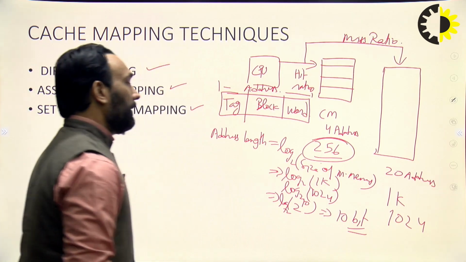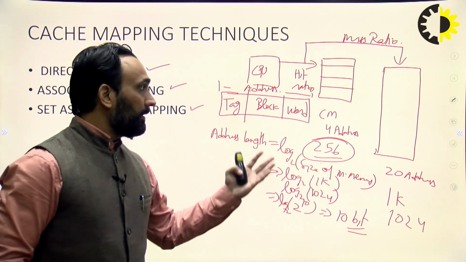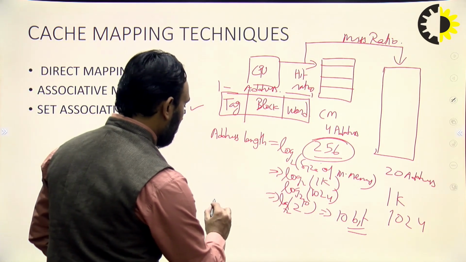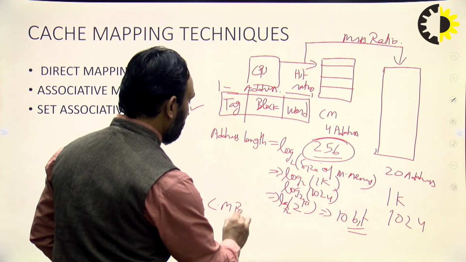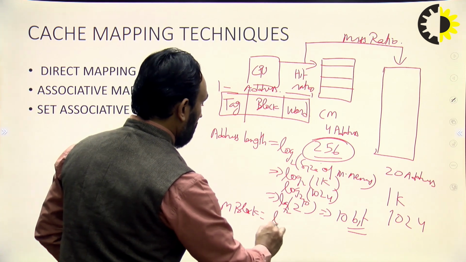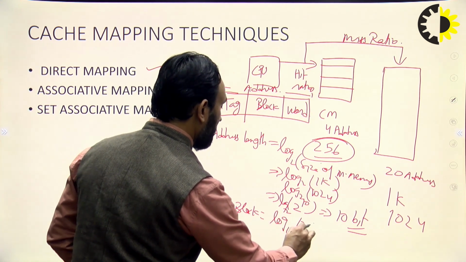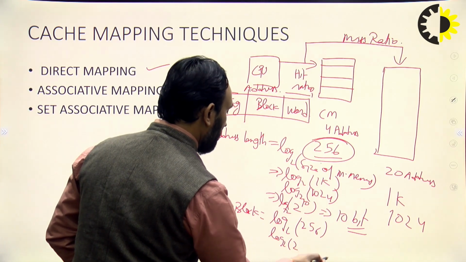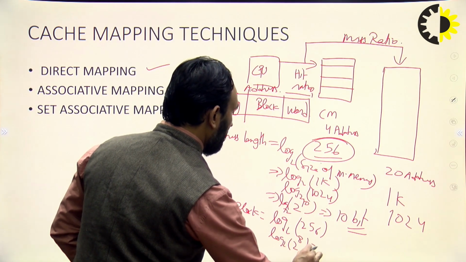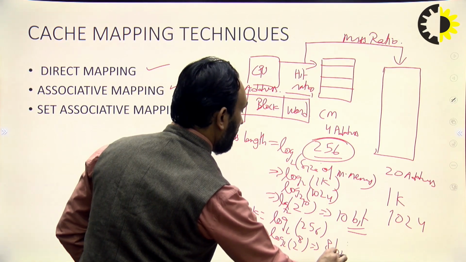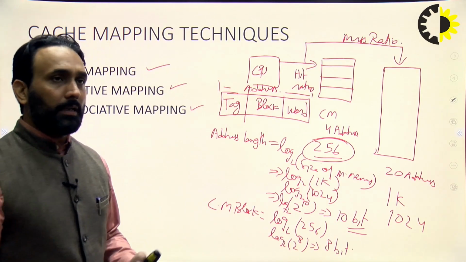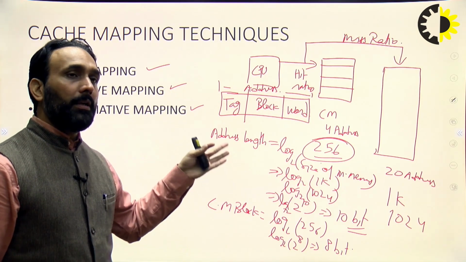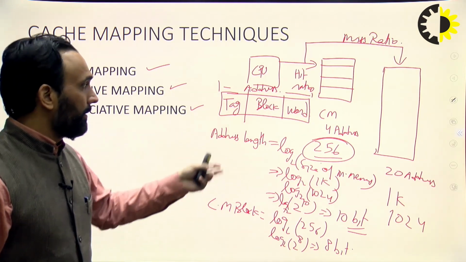Okay. Likewise, to calculate the size of the block in terms of bits, that is the cache memory block, log 2 of 256, that will be log 2 of 2 to the power 8, equal to 8 bits. And the word size is generally given in the question; the word size of cache memory and main memory will remain the same.